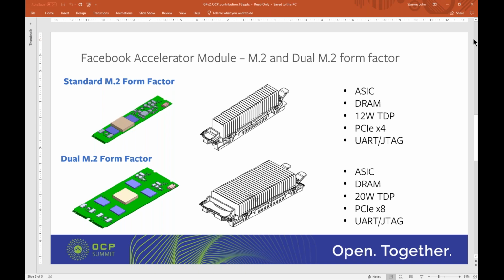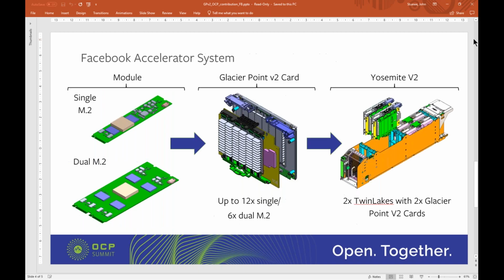Is the accelerator designed to have the heatsink attached and then installed, or do you install the accelerator and then put the heatsink on top? The goal is to have the whole module installed as one with the heatsink attached. Okay. So that heatsink attach mechanism is consistent with installing it with the heatsink attached. That's good. Yeah, that's the goal.